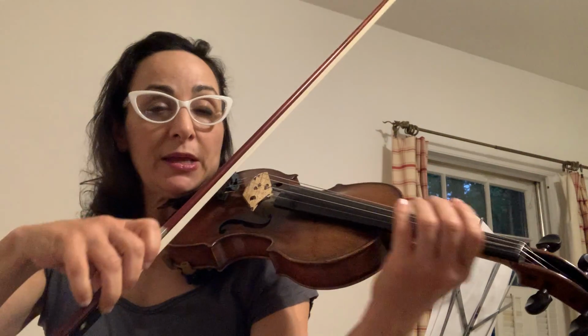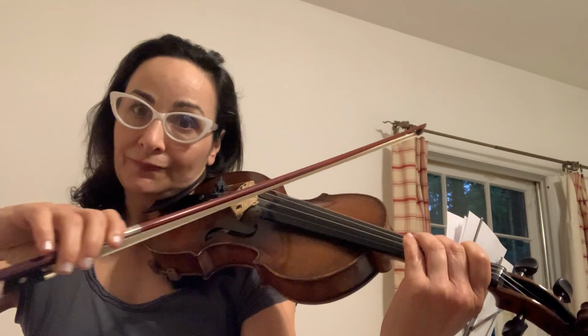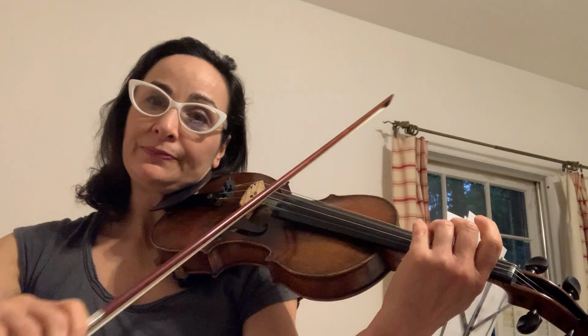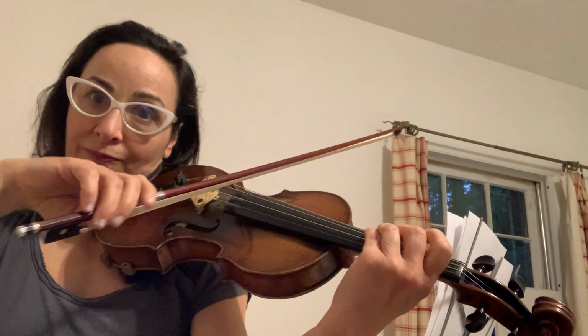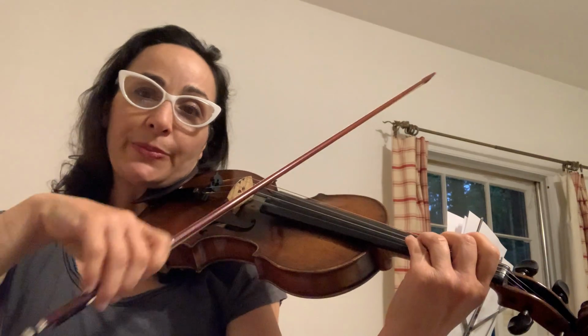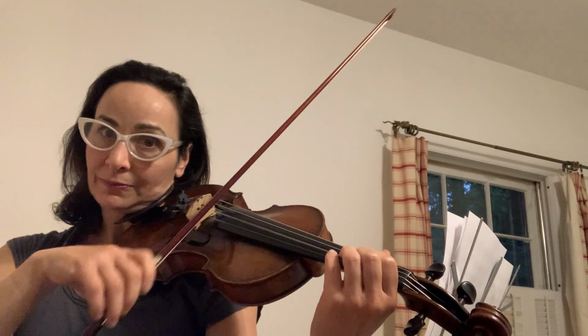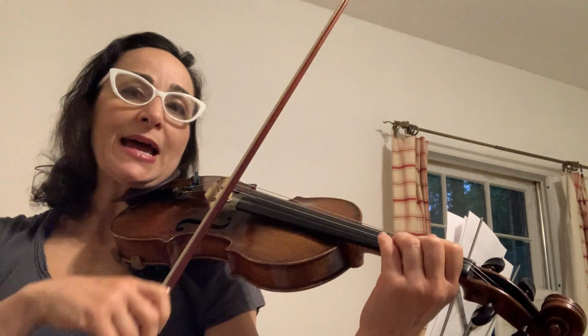So now let's do that G major 2-octave scale that we've been working on, but this time with this rhythm. Blueberry, blueberry. I'll play it first and then come back and you can join me.